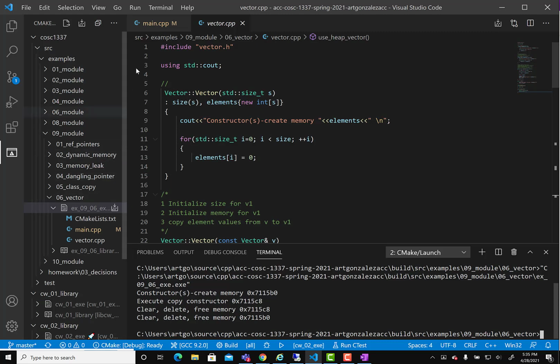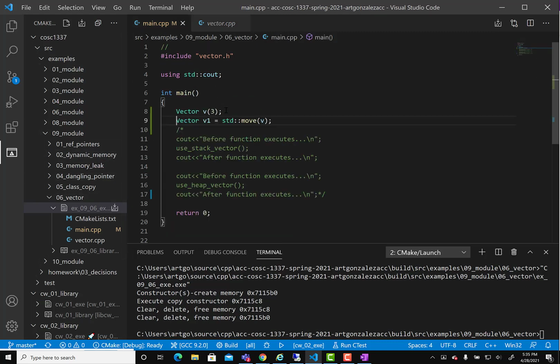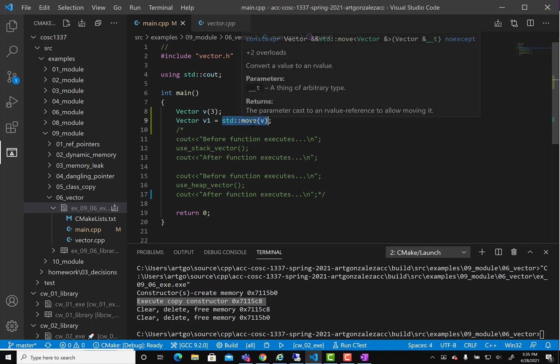Then execute copy constructor, this one, and then what happened here? We don't have access to the move function, so we can't create output statements in there, but we can diagram to see what's happening.